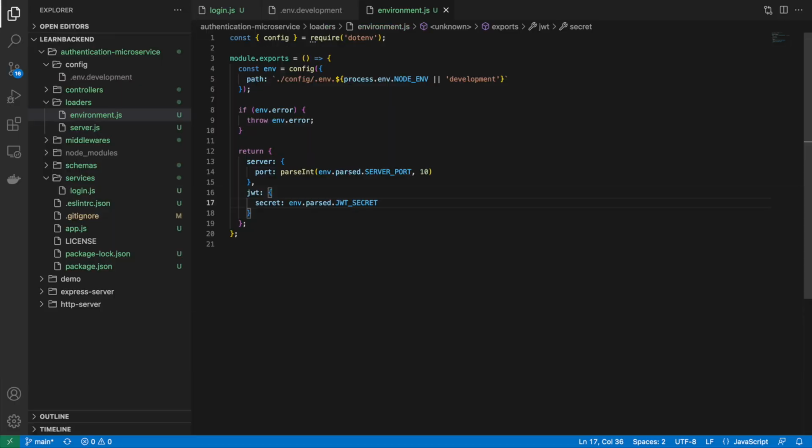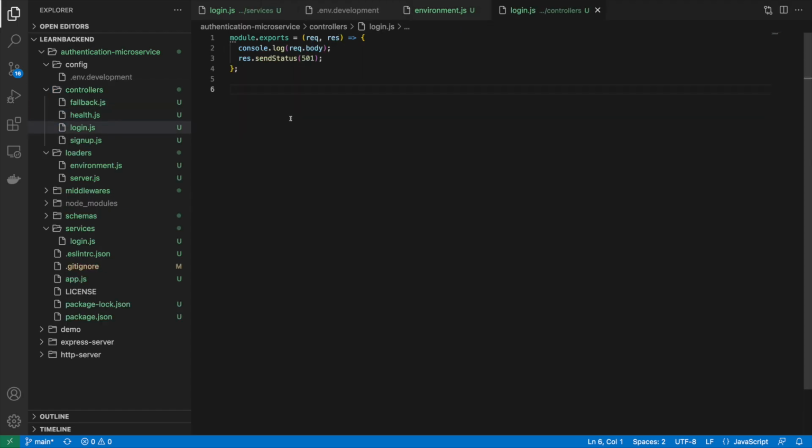Now, in order for the login service to have access to the secret variable contained in the environment object, we have to first inject this object into the login controller so that in turn it can forward it to the login service when invoking it. However, the problem is that we're not allowed to directly modify the signature of the controller since each of its parameters have a special meaning and are used in a specific way by the Express framework. That being said, to solve this issue, we can define an intermediary function in charge of gathering all the dependencies needed by the underlying layers of the application and returning the request listener function, which would translate to the following piece of code.